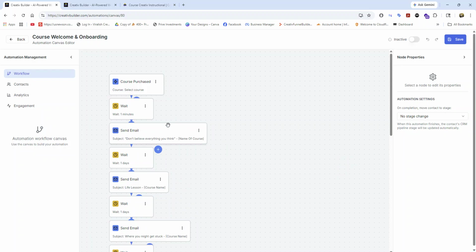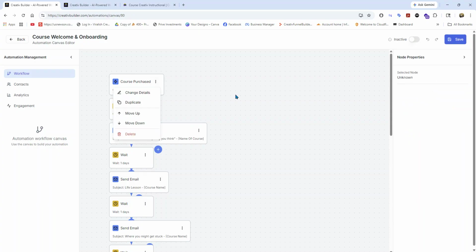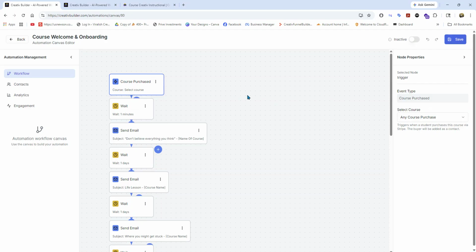And boom, here is the template that it picked. And the only thing you've got to do, as you can see here, is select the course that's going to be purchased. This is going to be tied to this campaign. So we'll pick Brain Brew Community because I only have this one course in here. And whenever somebody purchases the course, it'll wait 1 minute. This is called a delay, and then it'll send out the first email in that campaign sequence that we just created.